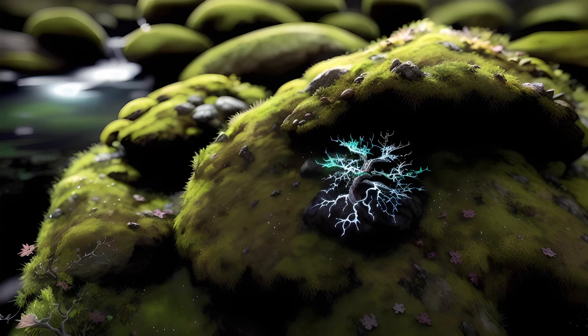Different moss species have different cell patterns, which can be used for identification. Instead of roots, mosses have structures known as rhizoids. Each rhizoid is little more than a chain of connected plant cells with an overall arrangement not unlike that of a fungal filament, sufficient for conducting water from the soil and holding the small plants in place.